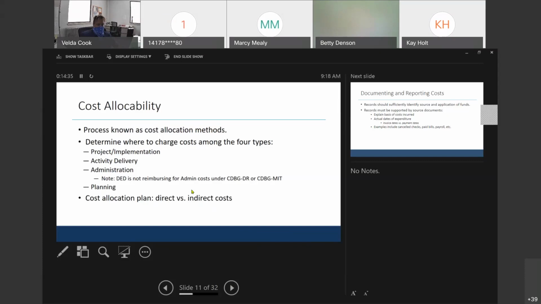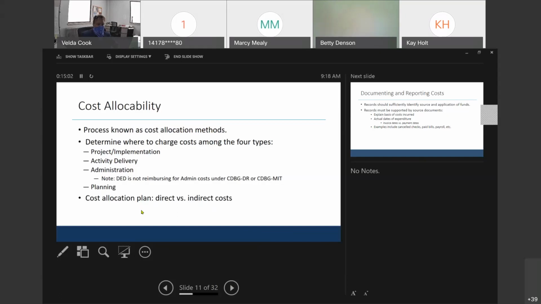There may be admin costs along the way, but we expect for those to be built in as in-kind by the unit of general local government. But there is a way to charge for the actual delivery of the program implementation / management to deliver these activities, and that's going to fall under activity delivery. So we'll touch on that as we proceed further into the slides.